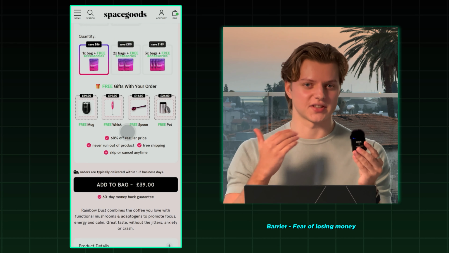And they do not have it in their cart either. They do have it in the top announcement, but it's very small and it's also together with a lot of other information. So what I'm missing is bigger reviews as well as some better copy when it comes to the guarantee. Let's move on to the fear of losing out on a good deal.